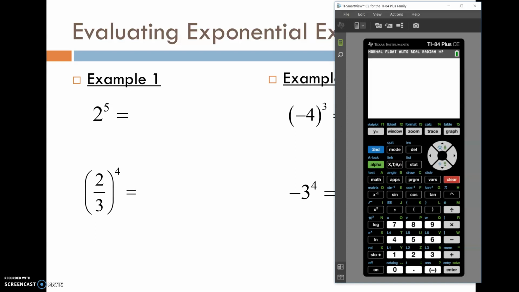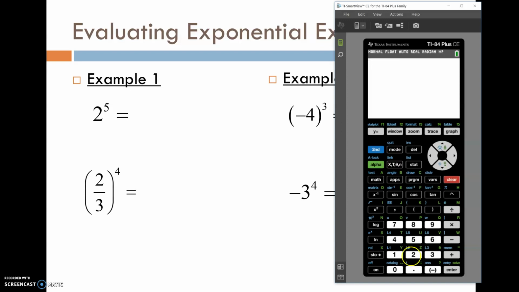If you are using a scientific calculator like the TI-30X2S, the ones that you've been using forever, the exponent button is diagonal up from the 7. So look at where your 7 is and then go diagonal to the left. You'll see a little button that looks like an upside down V. We call that a caret, or the exponent button. On the graphing calculator, it's directly above the division key. On some calculators, it looks like a button that says y to the x or x to the y.